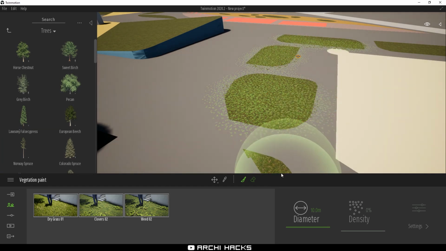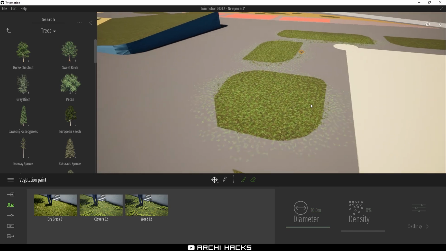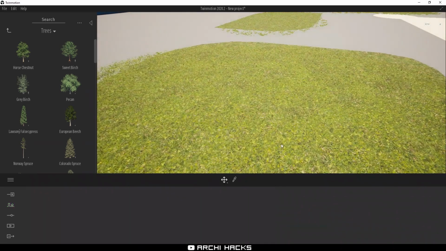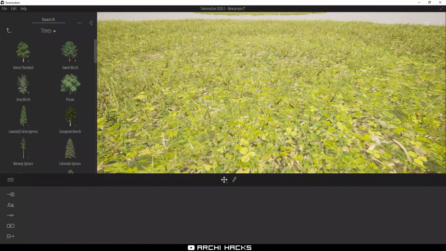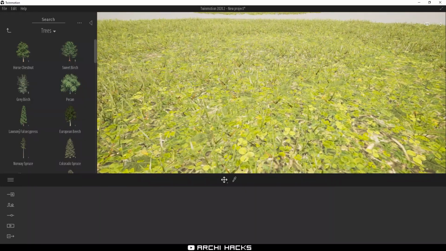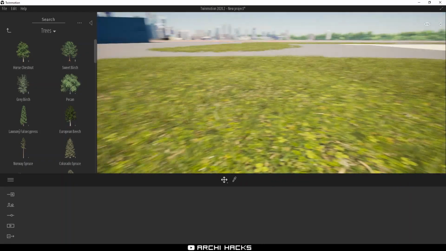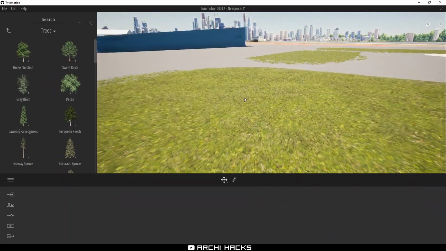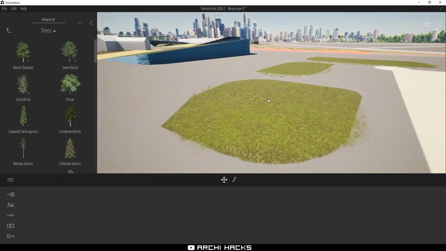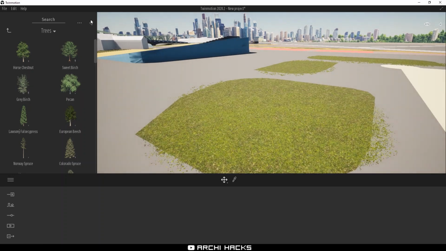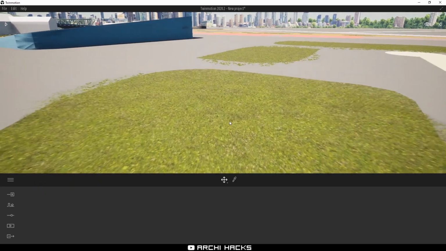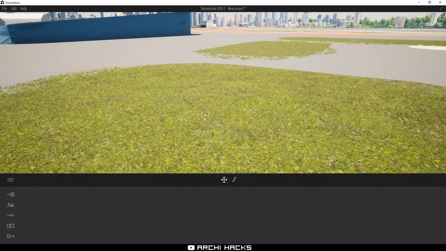Now it's a little bit hard to see right now, but if we zoom into it, you can see that Twinmotion has added this beautiful grass to your scene. Sometimes when you zoom out a little bit further, Twinmotion will show only the relevant part. You don't have to worry too much, because when you are actually rendering them, Twinmotion will accurately calculate how they will look at any distance.